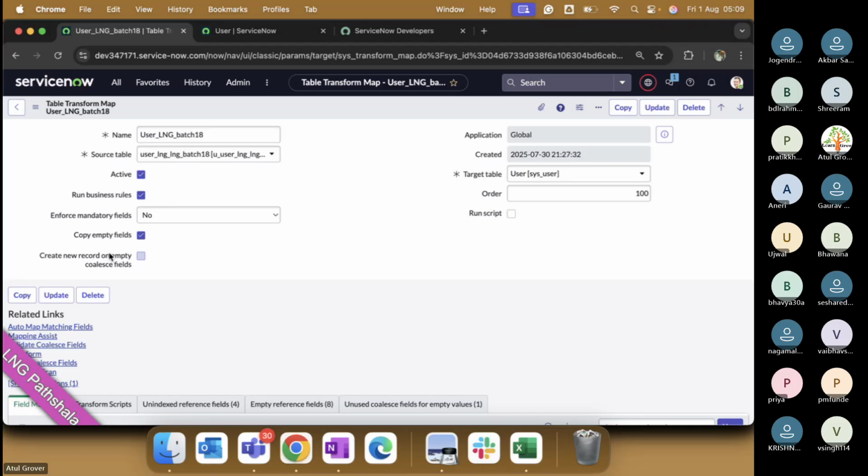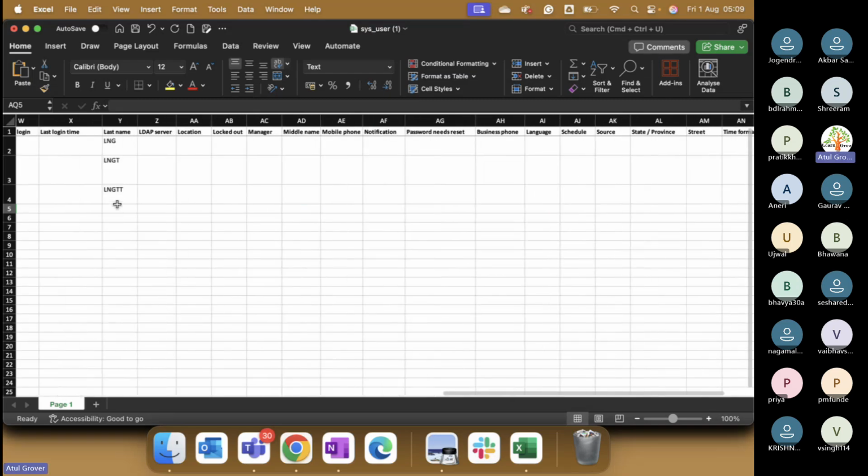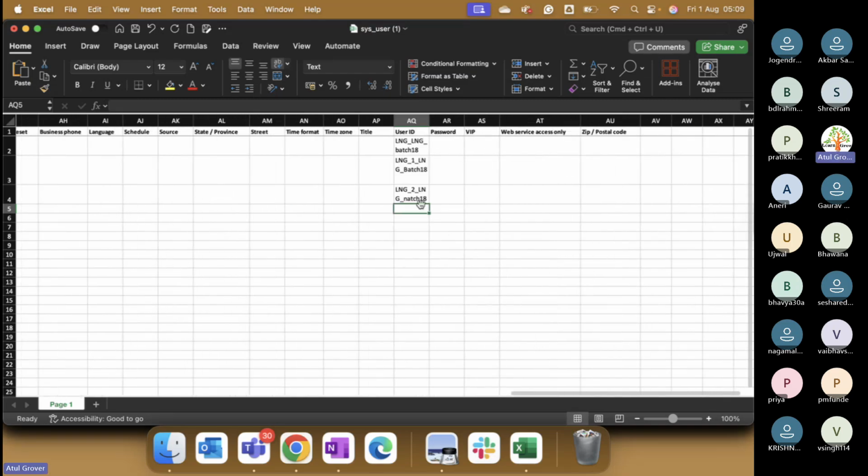If you're not passing this value but all other values are passed for a record, it will still create a record for you in ServiceNow. How to check? Create a record, don't fill this value, and then do it.